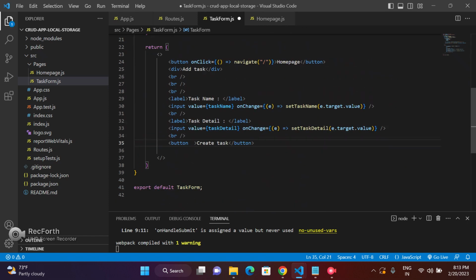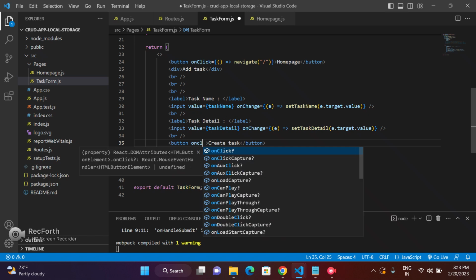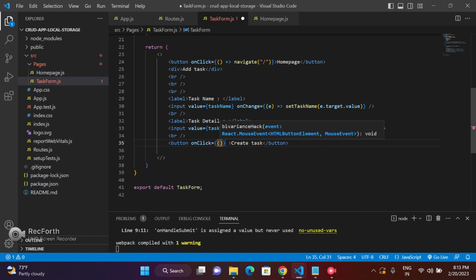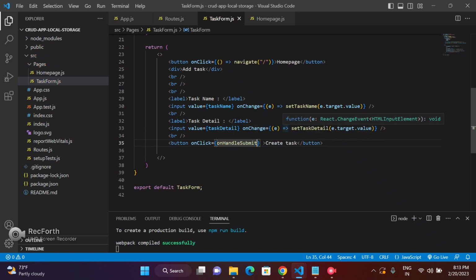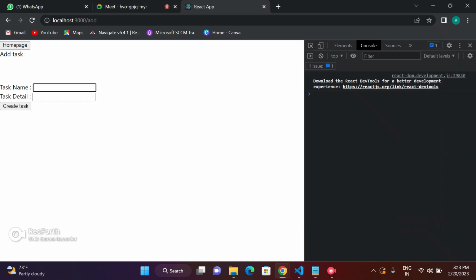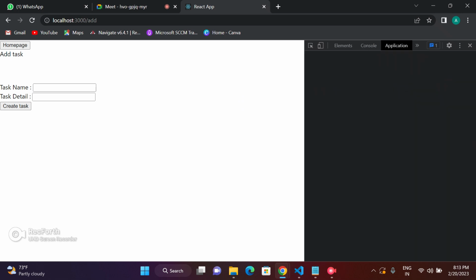So addition is done. We just need to add this on click. No need to add this also because we have already used the spread operator. If we go here, where can we see local storage?